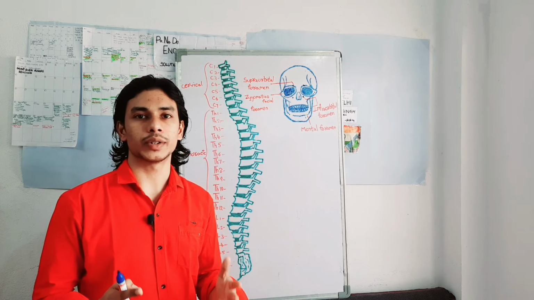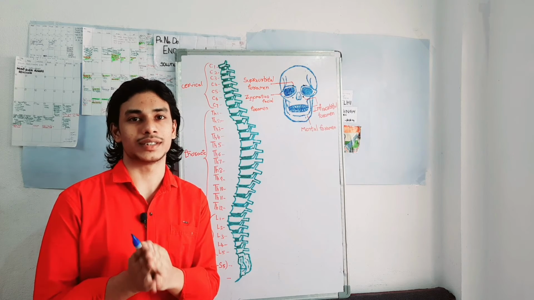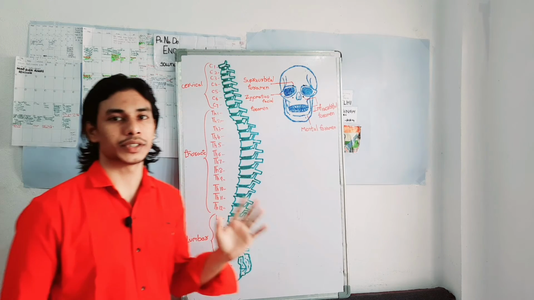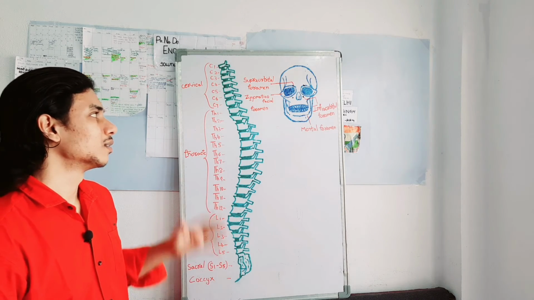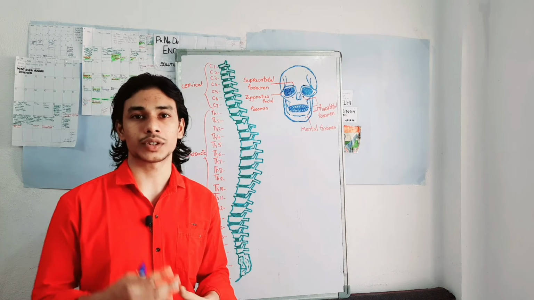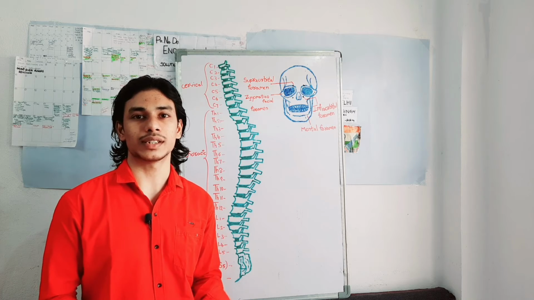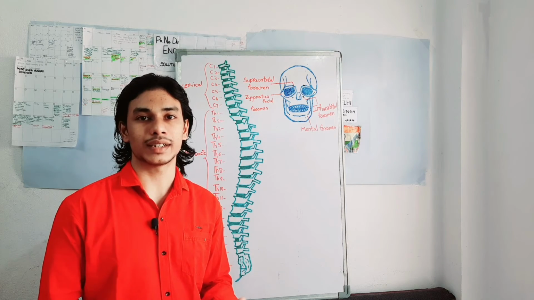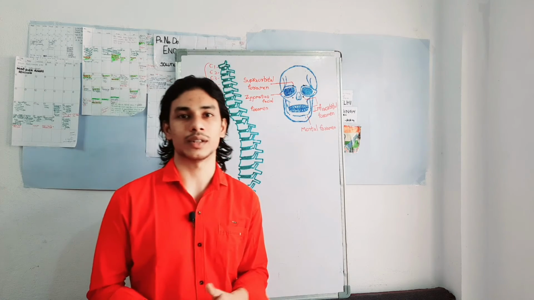Now I am going to discuss something about the logo of this channel. You may have already noticed the logo of this channel. It's a picture of both a skull and a spinal cord, because I like these organs. These organs control almost all the actions of the human body, and even a small damage to these organs may lead to a serious injury. So I consider this as the logo of my channel.